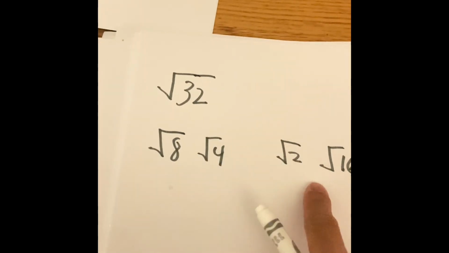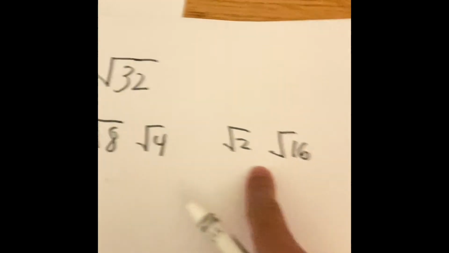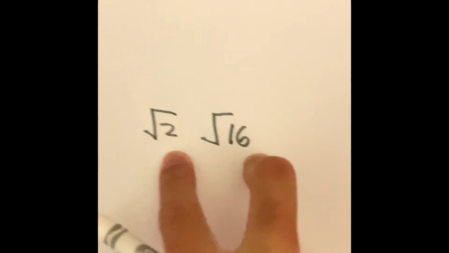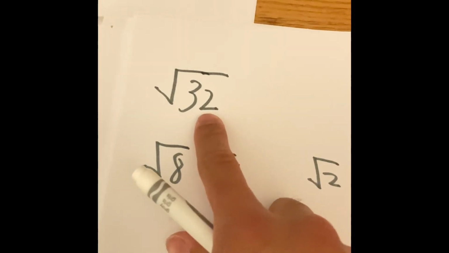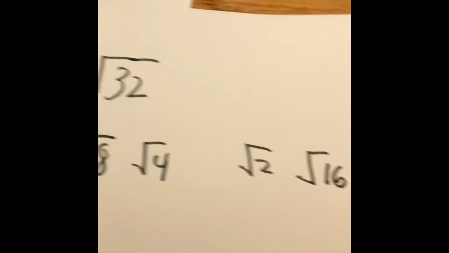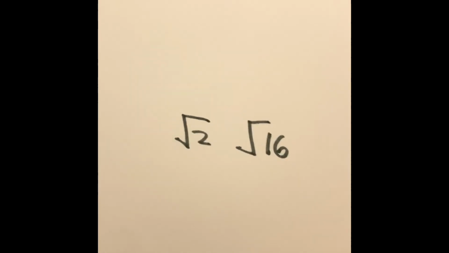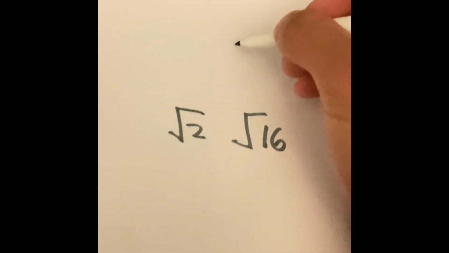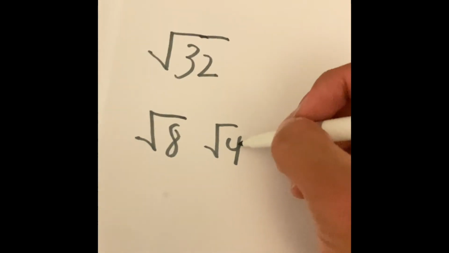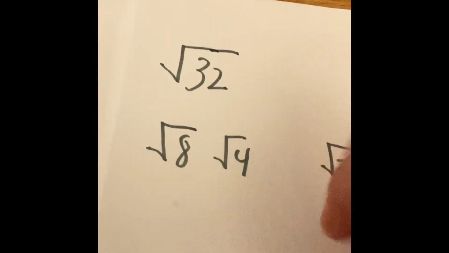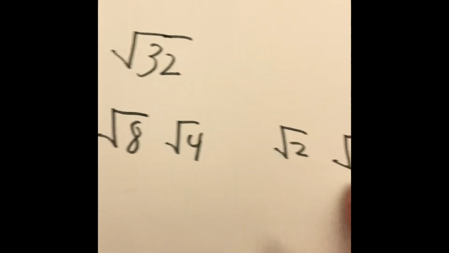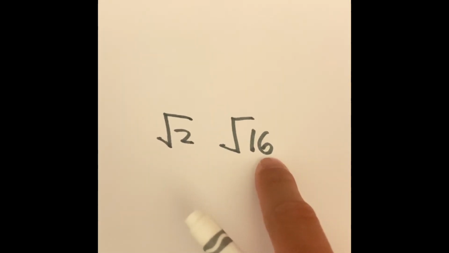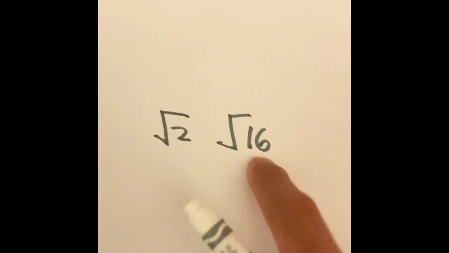Well, the right one actually works better, because when you try to find two square roots to get to your main question, you want to try to find the largest perfect square. Even though 4 is a perfect square, it's not the biggest perfect square. But 16 is a perfect square, because 4 times 4 equals 16.